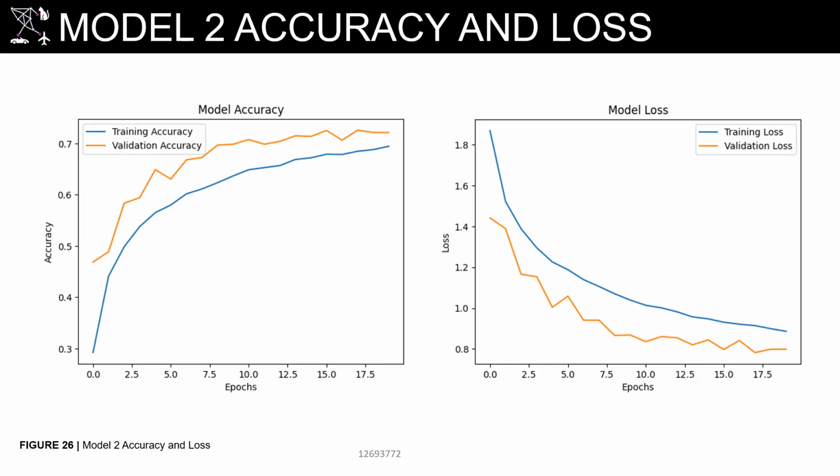Figure 26 shows that with early stopping, it stopped at epoch 18, with no divergence between training and validation. Training has slightly worse accuracy and loss due to the additional complexity from data augmentation, but the validation has improved and consistently exceeds training for both accuracy and loss. Overfitting appears to be mitigated and generalization improved.